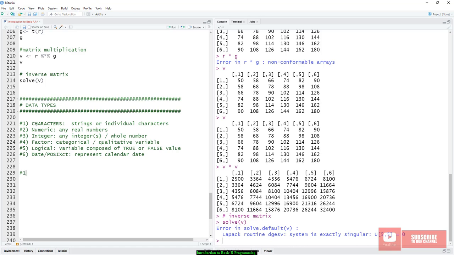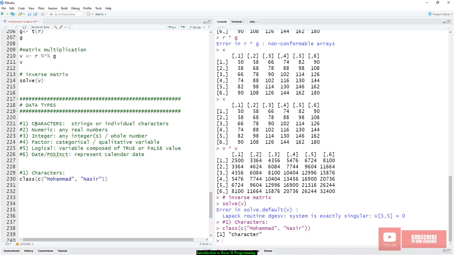So let's look at the first one, which is character, right? When we do class, let's say class, we can look at it. So this one is a character, right? So let's say another one, number 2, numeric. Let's say we look at class of c(1, 2, 3, 4).